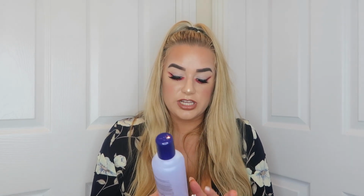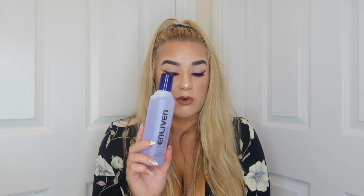And then last but not least, I got a nail polish remover, just because I have been wearing nails and stuff recently, and I don't have any for some reason. I've run out. I think when it was a sunny day, my nana came around and I painted her nails, and I left it out, and it went from pink to white, and I was like, oh, I don't know if I'm okay to use that or not, so I actually just discarded it. Yeah, so I've picked up another backup.